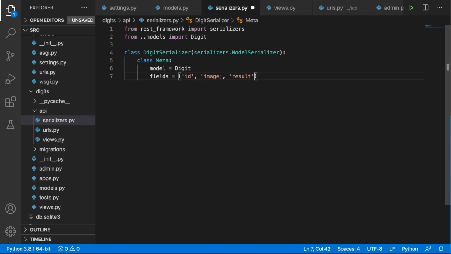And this won't actually work because over here we will have an issue with the image, but for now I'm going to leave it as it is. We are going to return to this a little bit later. For now, let's focus on the other parts. So we can head over to the views. Let's save the serializers.py for now.